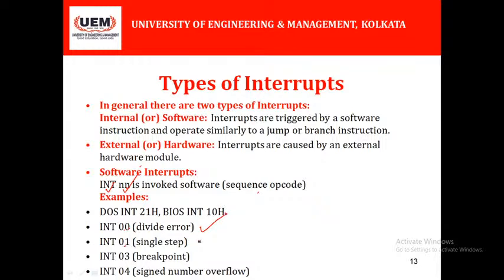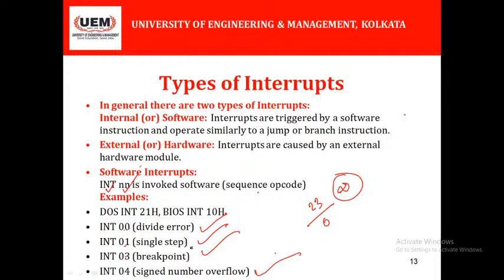Then 01 is the single step interrupt. 03 is the breakpoint interrupt. 04 is the signed number overflow interrupt. Why does the divide error interrupt occur? If I try to divide any number, say 23 divided by 0, then the value is infinity or undefined. So then the divide error interrupt occurs.